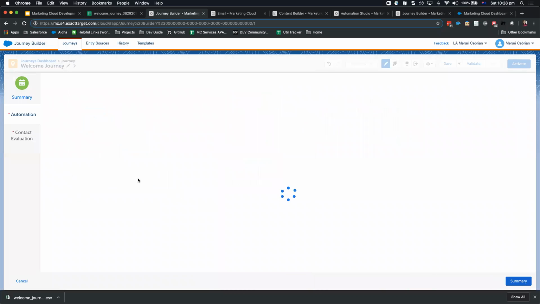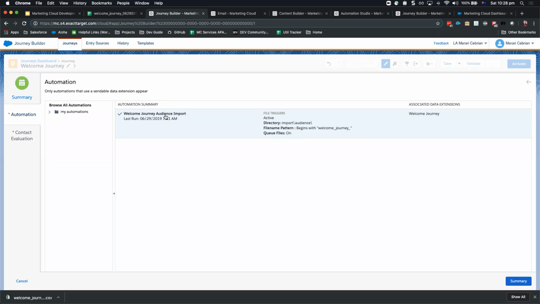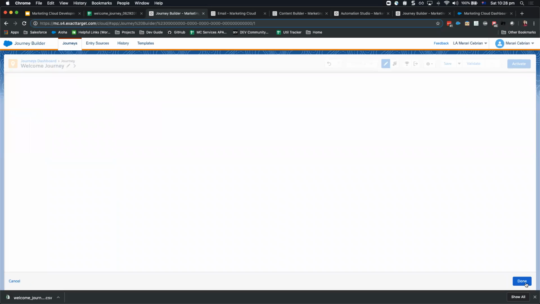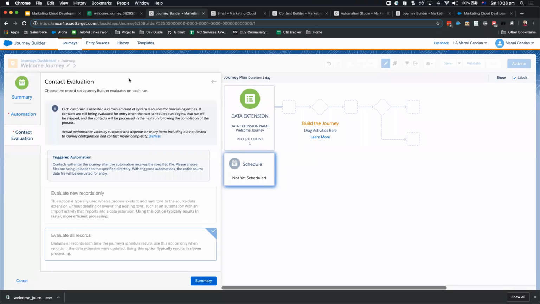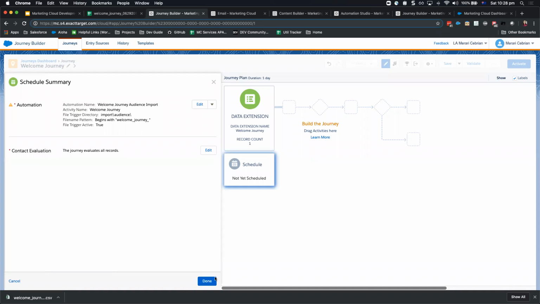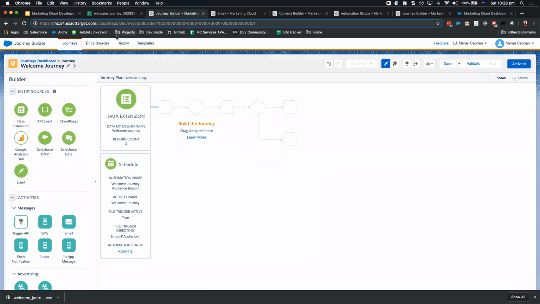So we're going to go ahead and select this automation, right? And there's a contact evaluation here. Since this is a triggered automation, it's basically going to evaluate all the records of the data extension itself, right? And click done. So now we're all set in configuring our entry data source and its schedule.